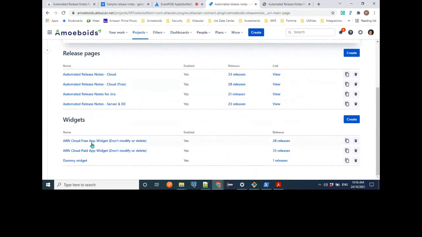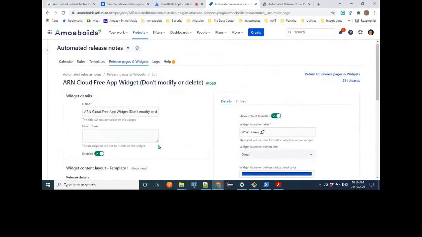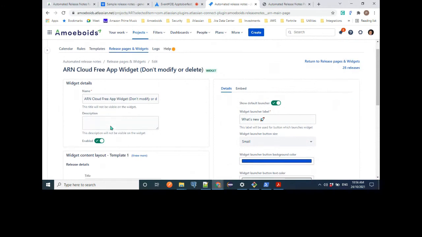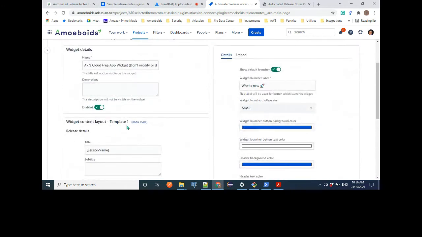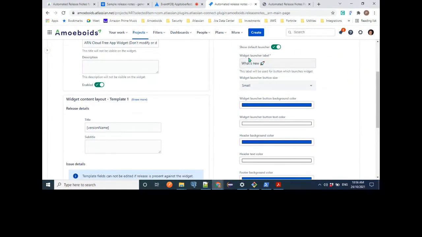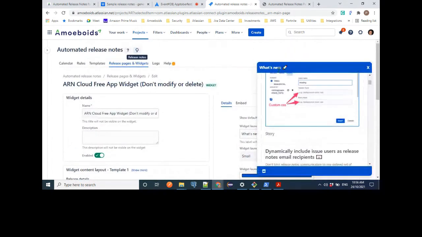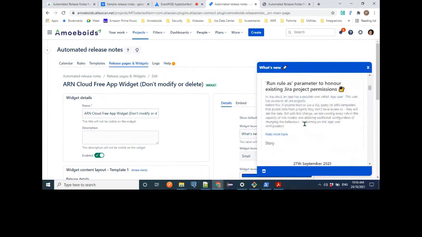So I will just first go through widget. So you can configure the appearance of the widget here. Name, these are internal purpose use, but this details section here you can configure what will be the launcher label, how the button size will be there, right? The header background color, launcher button text. So okay, this is header and this is your title, and inside that stories will run.